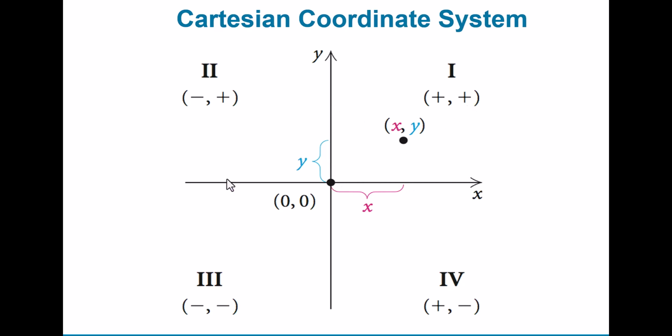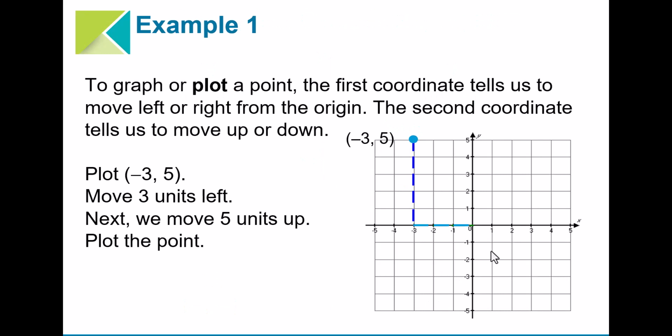If you went to the left, now you're dealing with a negative x value, but y is still positive. If you went to the left and down, both x and y are negative. Doesn't it look like that's a person winking to you, right? And then quadrant 4, the x is positive, but you went down, so y is negative. So it's just good to understand, when you see the signs on your coordinates, your xy point, how to figure out which quadrant you're in and how to plot a point.